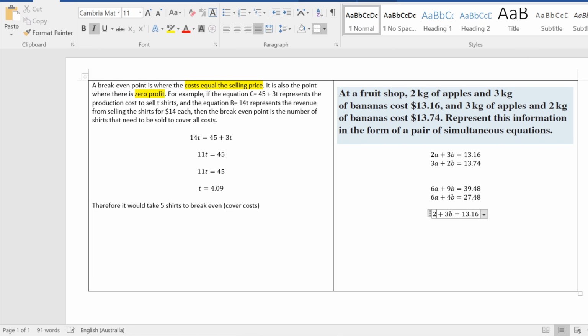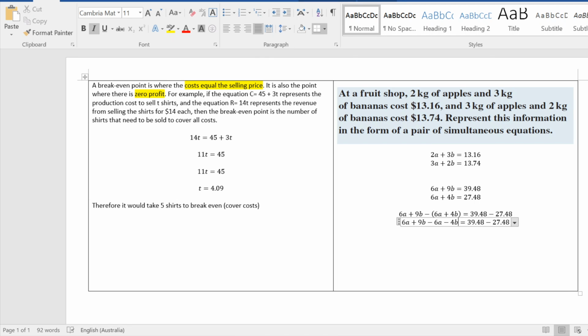So we're going to get 6A plus 9B, that's not changing, minus, don't forget your bracket, 6A plus 4B, is equal to 39.48. In this case, we are going to be subtracting because that eliminates the two positive numbers. Minus 27.48. From there, we can expand and solve. That's what I'm doing now. So, what that's going to do is going to be minus 6A, minus 4B.